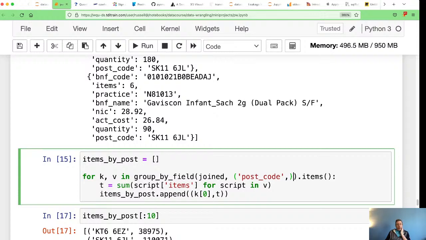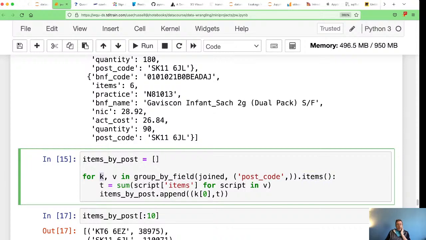I iterate over that dictionary because remember now my keys in this group by field are basically going to be the postcode. It's a postcode as a tuple of a single value. I iterate over this dictionary by going through the items.